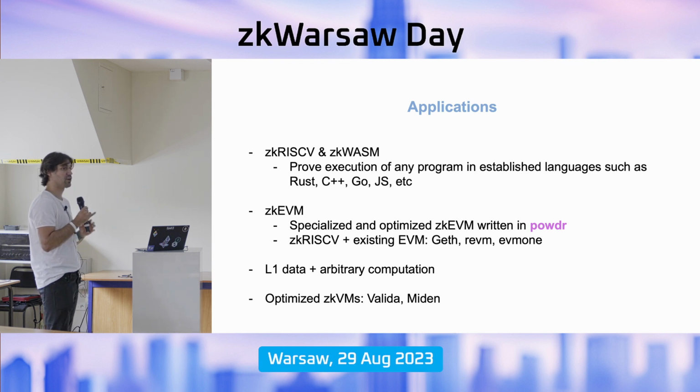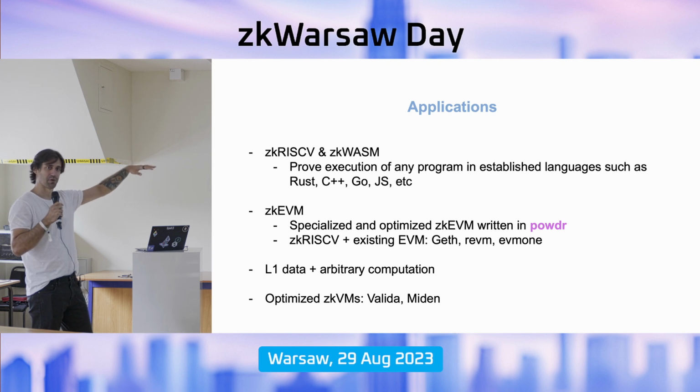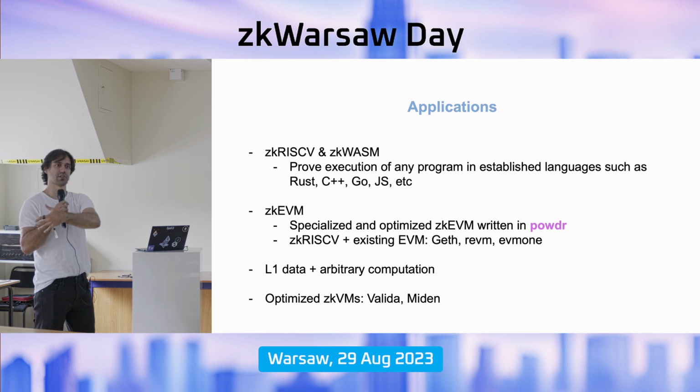So if you're a team, like if you're a VM builder, this is the next branch where you would use Powdr not for the RISC-V or WASM high-level programs, but to build your own VM, to design your own VM and spec it out in the assembly language and then only focus on the prover, and it would benefit from the entire compiler stack.